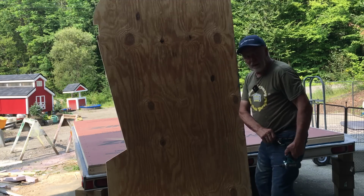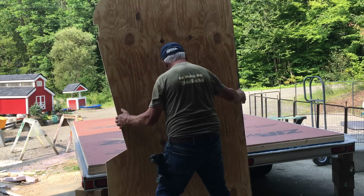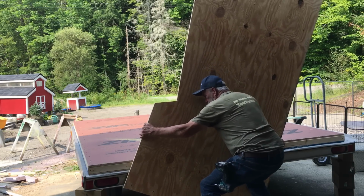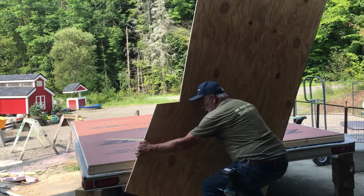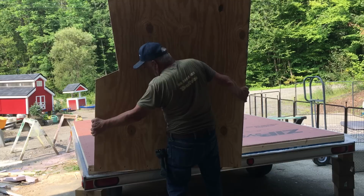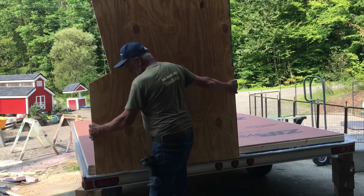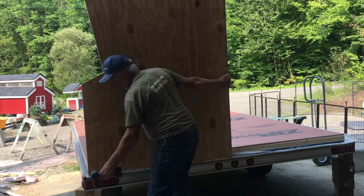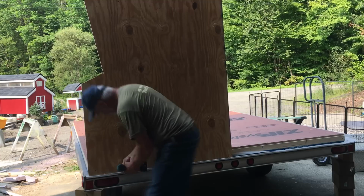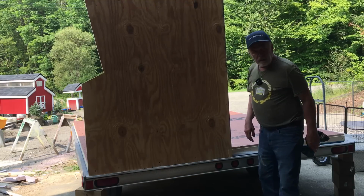Okay. Hernia, anyone? Let's see. Oh, I got the basketball hoop in the way. And just balance. There we go. Hey, I'm up there. Whoop. Hey, I got it. This will be the heaviest thing that I have to lift alone. So that's good. I'll go get the other one.